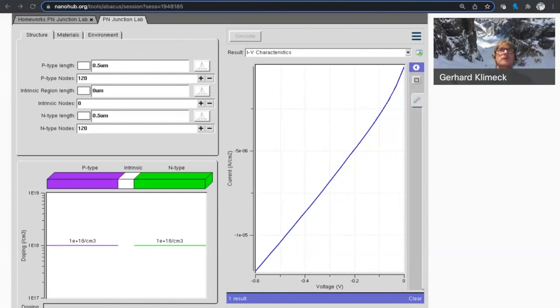So I'm pulling up the Padre manual on another screen right now, and I want to see if I find tunneling. There are four mentions. C tunnel, band-to-band tunneling coefficients seem to exist in Padre. So in principle, at least, you can run it in Padre. Oh, look at this, tunneling.